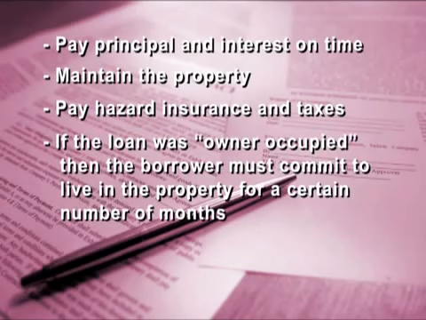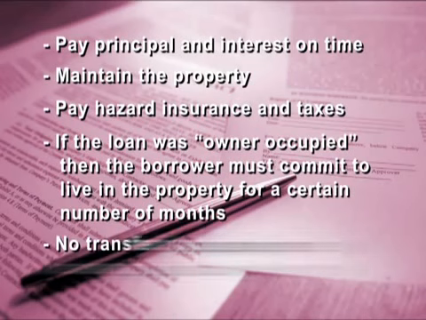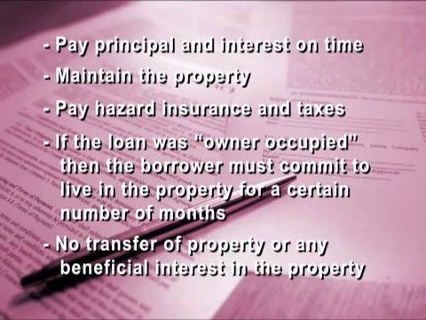If the loan commitment was for an owner-occupied loan, then the borrower must commit to living in the home for a certain number of months. And finally, the borrowers must agree that there will be no transfer of the property or any beneficial interest in the property without the express written consent of the lender.